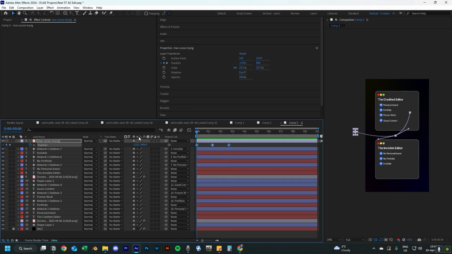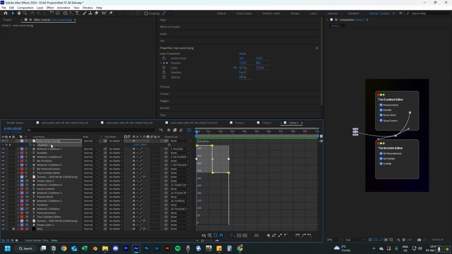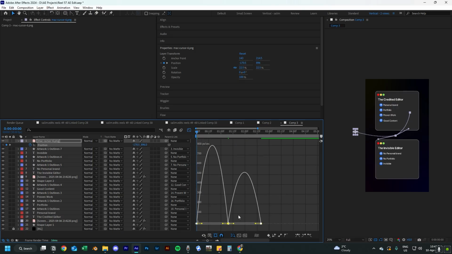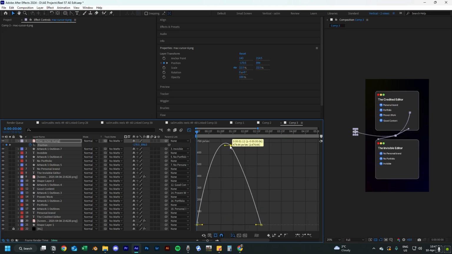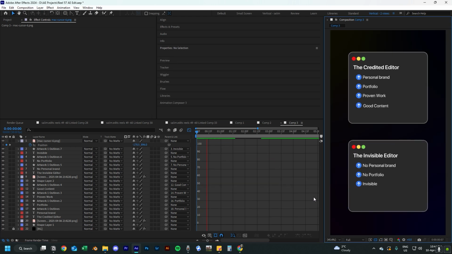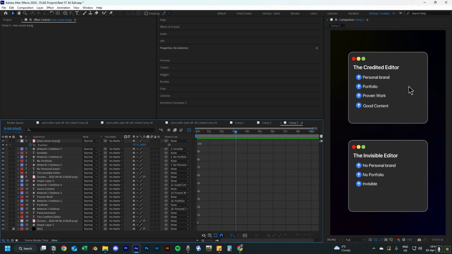So if you press on the position and go to the graph editor, press on it one more time, and then press F9, you're gonna have this. And what you can actually do is go to the middle here, move it to the top, and then move the other one to the top. And then you're gonna create one like a hill looking graph. So now if you see here, it's way smoother. It doesn't just randomly stop in the top in the middle. So that looks pretty good.